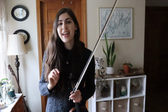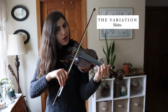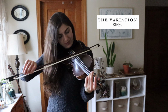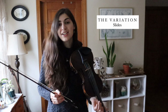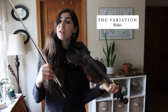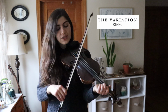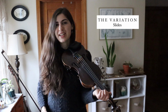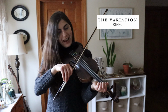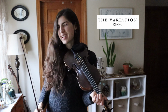At the end of the tune, you can add some slides. So on this last little section where you go, you can actually start a few of those notes with your finger a half step lower than the note that you want to end up on. So for example, that first note, your low second finger on the A, you can start it a smidge lower and slide up to it. You can go, kind of cool.